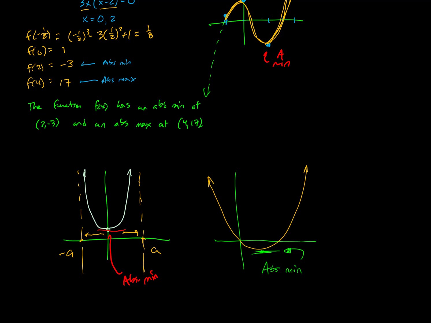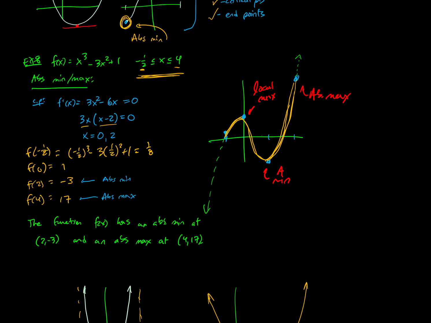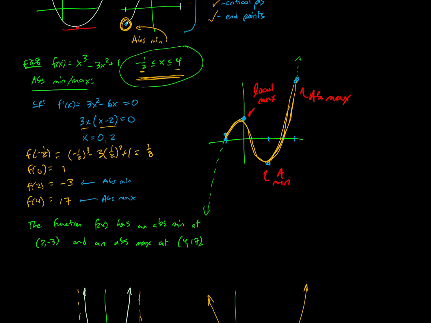But the only time I can guarantee you that you'll have absolute min and max is when we limit ourselves onto a closed domain. And so that's kind of where we start with this. You'll notice almost all your homework questions, that's what they do. They give you a closed domain, ask find absolute min and max. Is that good? It's not as tricky as we kind of make it out to be, honestly. All it is is taking the derivative, plugging in your two endpoints and your critical points, however many critical points you have, and then just seeing which one's the biggest and which one's the smallest.